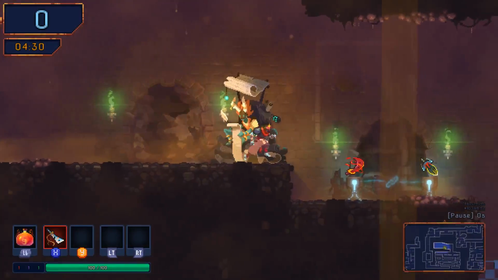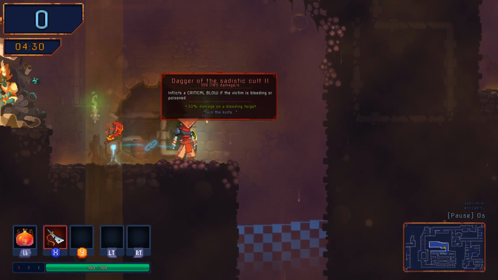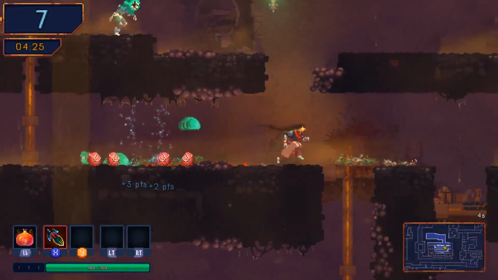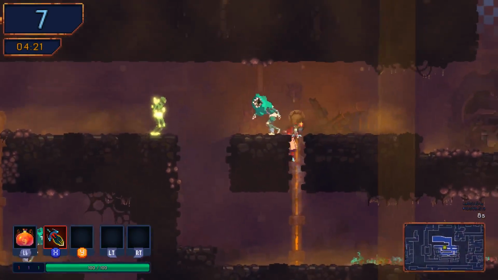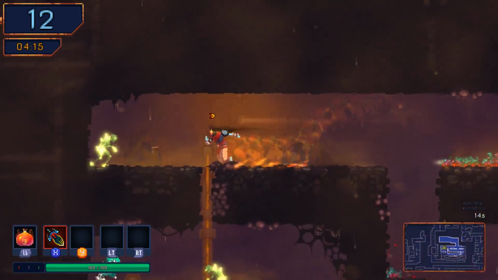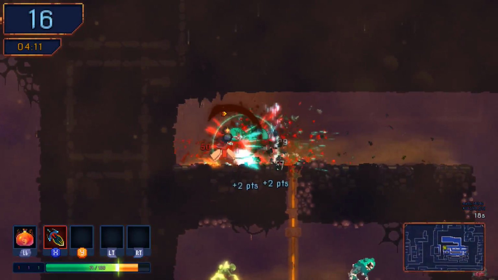But okay, so we have the poison area. Extra damage on a bleeding target. That's all we need to do, is make enemies bleed, and we'll deal a fuck ton of damage. Wait, it seems that the health upgrades in this would be super sick with the amount of health that you would gain.